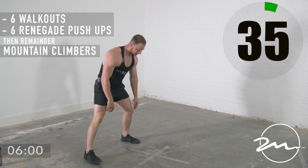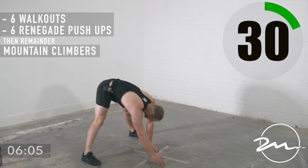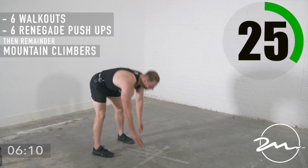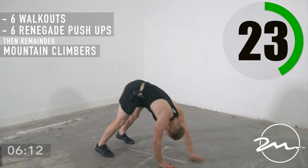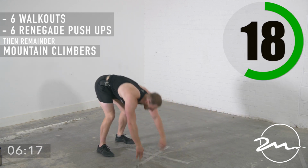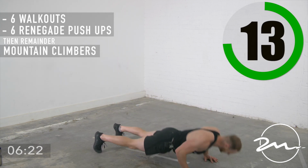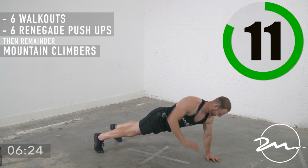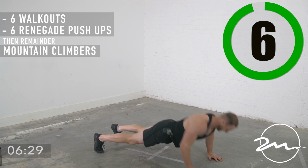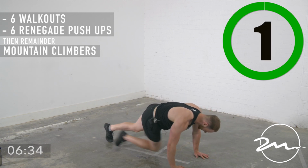If you can't keep your legs straight, bring them wider. Then walk the hands out and walk them in. Remember, six reps of each. Once you've done six, six plyo lunges, six press-ups with a row. Keep going. Five, six. Five, four, mountain climbers. Three. Keep going. Two, one.